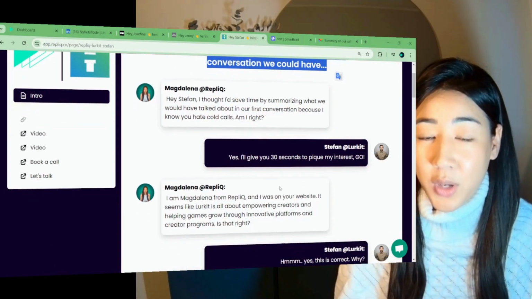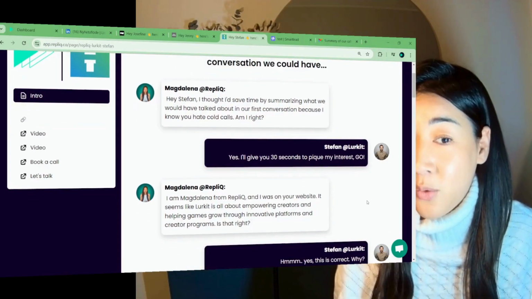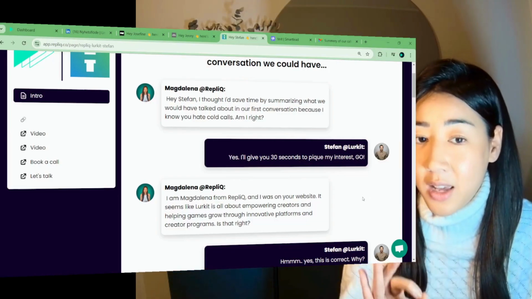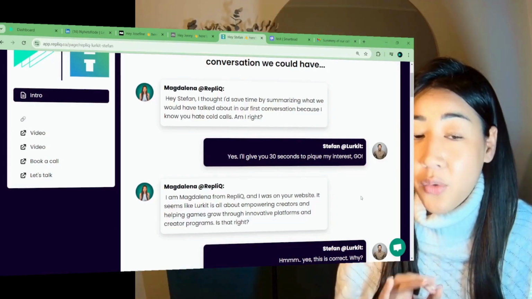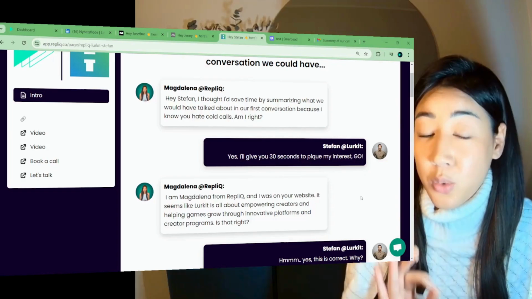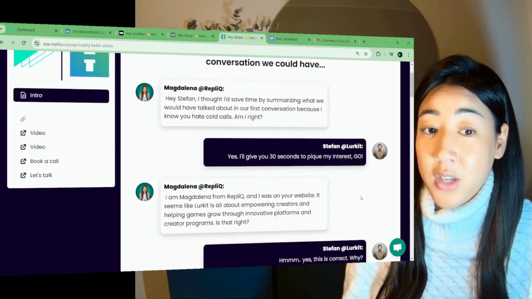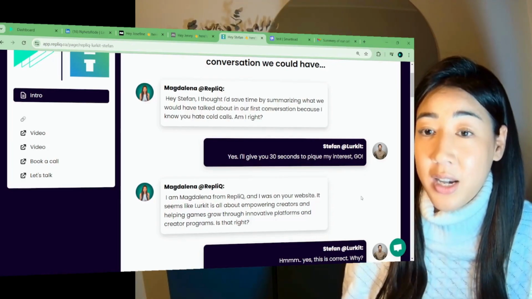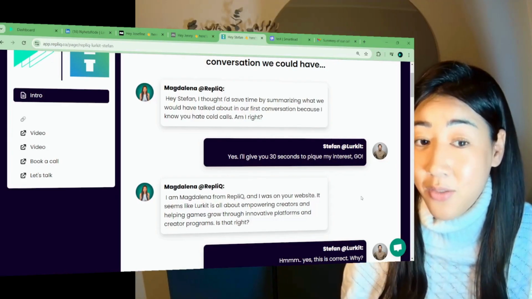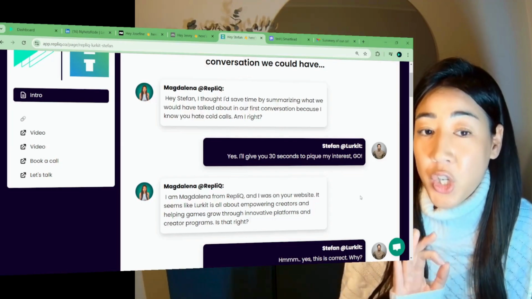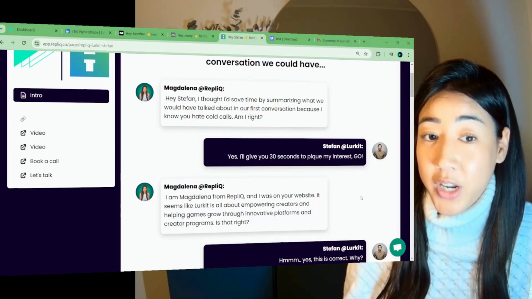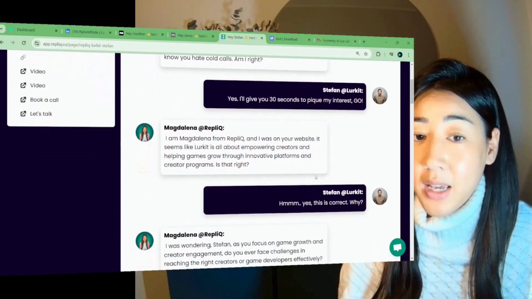So what we want to do here is simulate a conversation we would have with the prospect, to give them the value up front and give them, within 30 seconds, the idea of how we would help them and why they would need us, in order for them to discern if it's worth having a call with us or not. So this sales page is actually made for the prospect and gives them the value of saving time, because we want to, as briefly and as quickly as possible, give them the idea of how we could actually help them. So I'm saying, I went to your website.